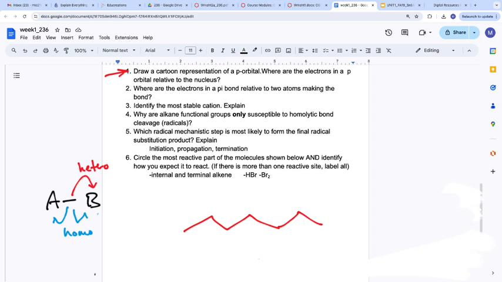Okay? And if we move to the last thing, the most reactive part. Okay? Let's start with HBr. We'll just go with it. What's the most reactive part in HBr? So pause. Can you name HBr? You're like, well, we didn't name inorganic compounds in OChem. That's right, you named them in Gen Chem. You should have learned it in Gen Chem. How do you name HBr?